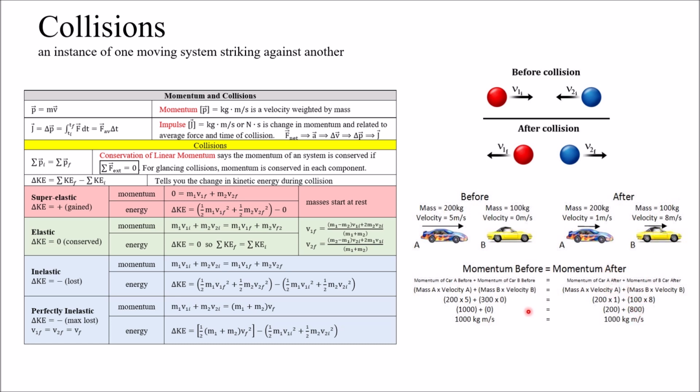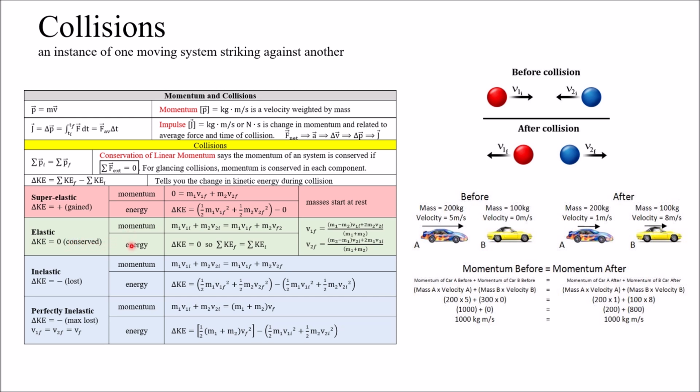So that's kind of how it works, right? The total momentum before equals the total momentum after. In this case, it's 1,000, but the way that you get to 1,000 can change. And so instead of 1,000 plus 0, it could be 200 plus 800. That's the idea of conservation. We can also look at this with energy too. A special type of collision in which the energy is conserved as well is elastic. And so then we have momentum and energy conservation.